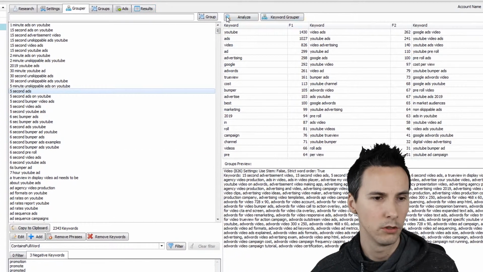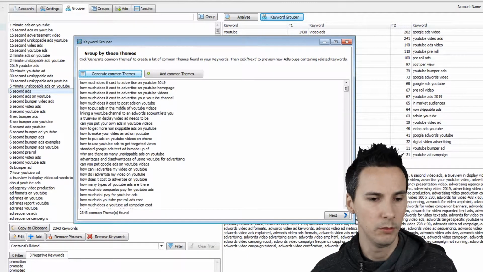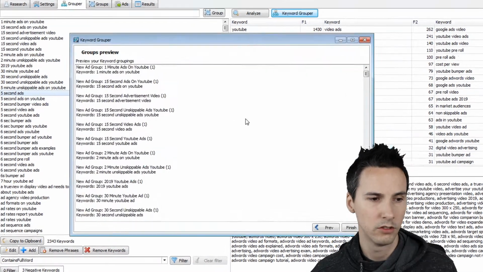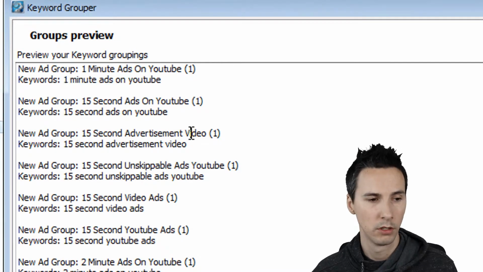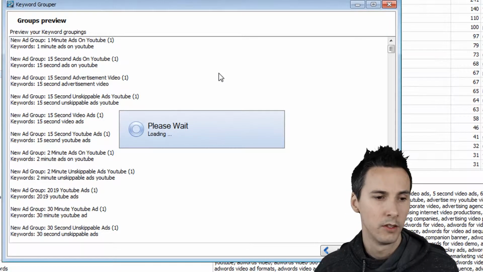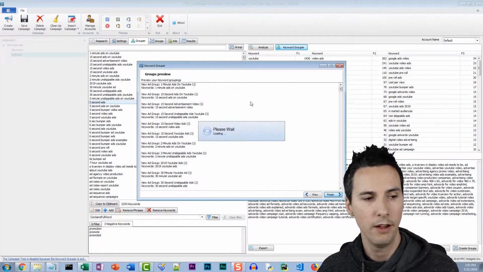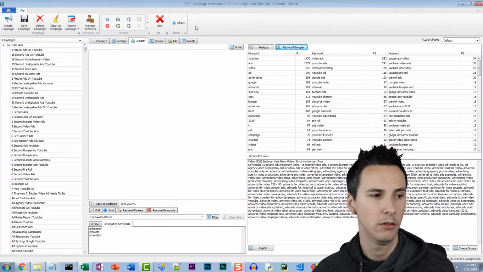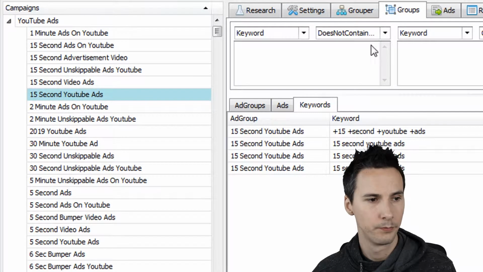Now let's go to grouper, same process, go to keyword grouper, generate common themes. You hit next. It's just going to show one keyword in its own ad group. Then you say finish. This process might take a little while depending on how many keywords you actually have, but when you're done, each keyword is its own ad group.